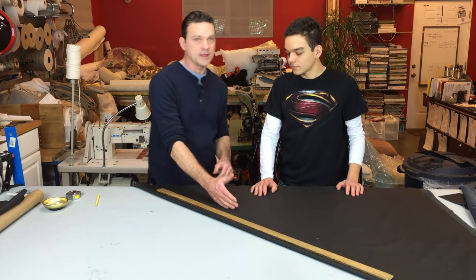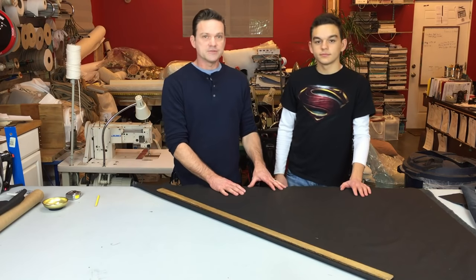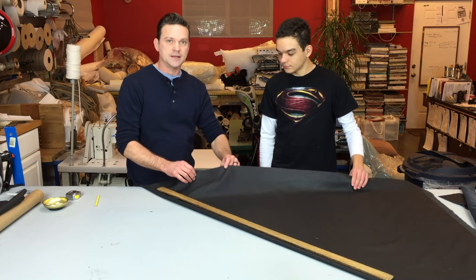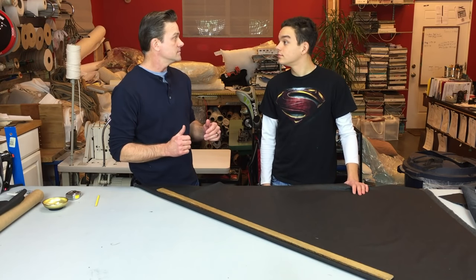You don't have to cut both layers if you don't want to. You can just cut the top fabric. If you need to save some of this fabric, just cut the top, or just cut both and then realize it's times two. Okay, so let's move on.